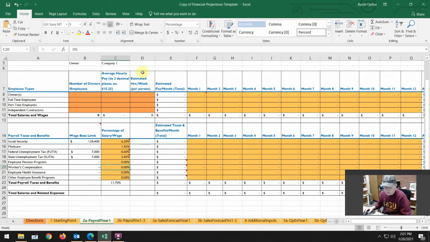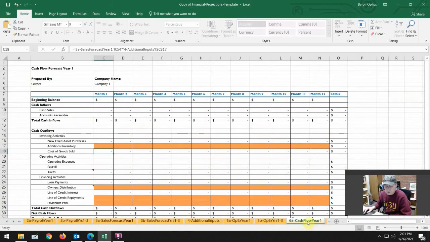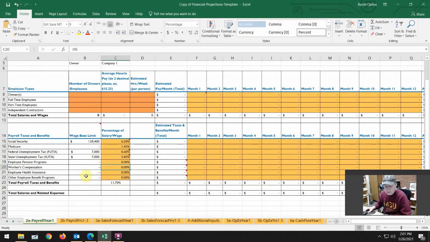Why? Aren't you going to pay yourself? You're going to pay yourself, but where you're going to pay yourself is over here when we get to the cash flow, and it says owner's distribution. Teaching moment. The reason these are different is this. Unless you are a C corporation, and I didn't see any businesses submitted that would probably opt for a C corporation. It's possible, but unlikely.